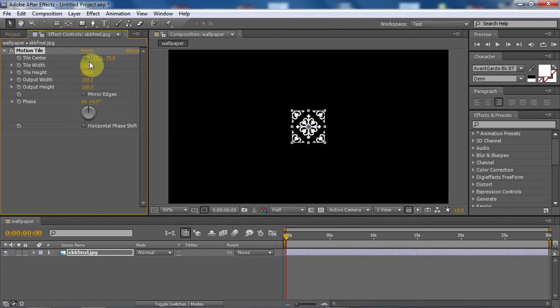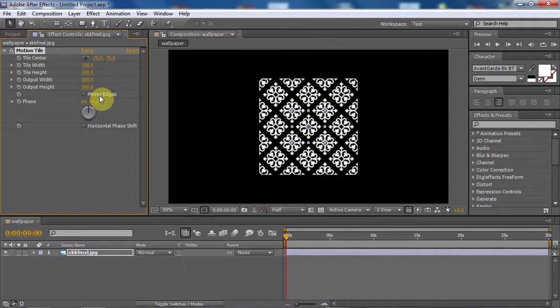Now there's a few different settings here. We have tile width and height, which is basically saying, how wide do you want this tile to begin with. But what we want to mess around with is our output width and height. So if I change my output width to say 300, which is divisible by 150, you'll see that we have 3 times the original size. And if I do the same for our height, now we have 3 times the height. So what we want to do is stay in multiples of 150, and scale this out to fit in the whole frame here.